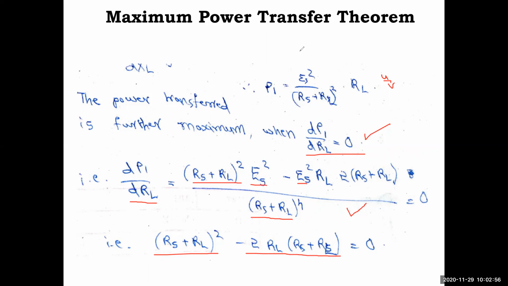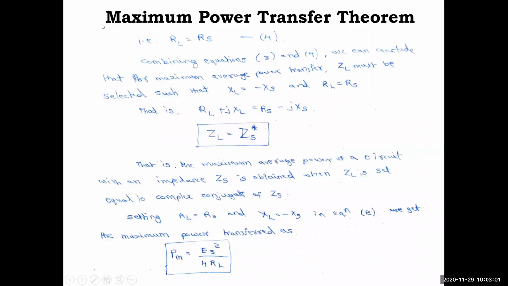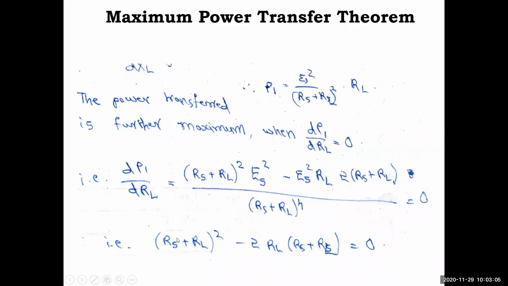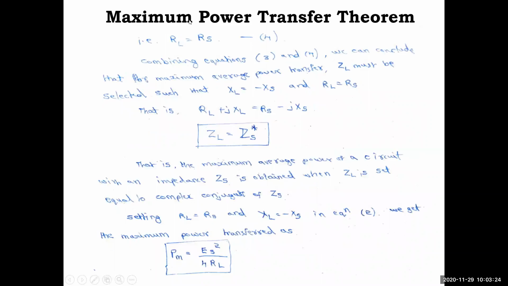Okay, so you equate it, simplify, and what you will get, you know already: RL is equal to RS. I have written it straight away because you know already, in the first part we have done it. It is RS square plus RL square plus 2 RS RL minus 2 RS RL minus 2 RL square. So this plus and minus cancel out. RL square minus 2 RL square will give you minus RL square. So RS square is equal to RL square. If you remove the square, you'll get RL is equal to RS. Straight away I have written. Hope you are understanding this. So you write down the steps.